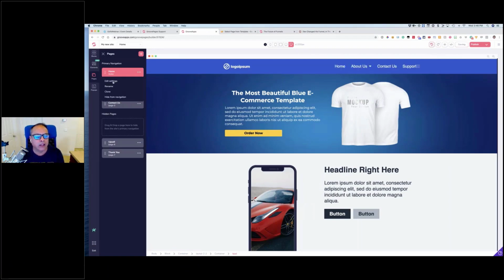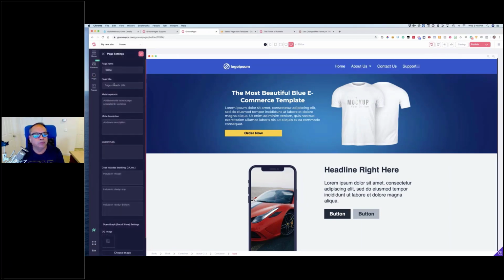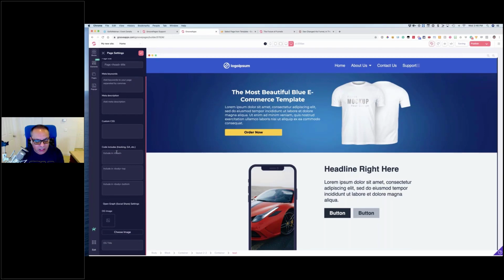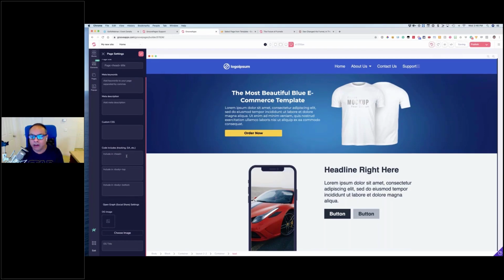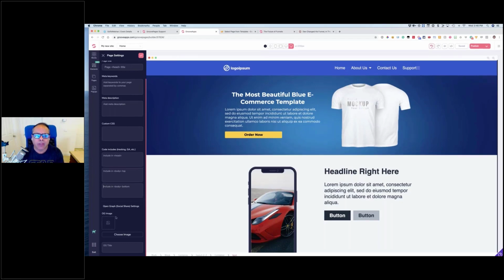Now, over here, on the page, if I click here, of course, you've got clone and all that stuff. If I go here, this is where I put my SEO page title, SEO meta keywords, meta description, custom CSS for the page, the header tags like Google Analytics, Facebook code, the body code if you need to paste something that says paste this in the body or at the footer, what's known as a bottom body, etc.